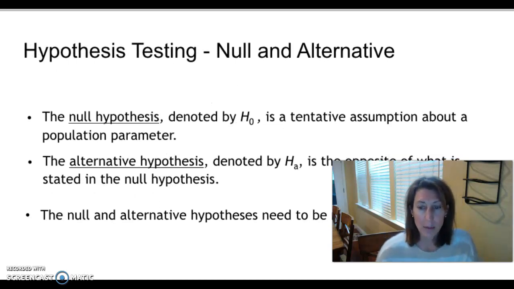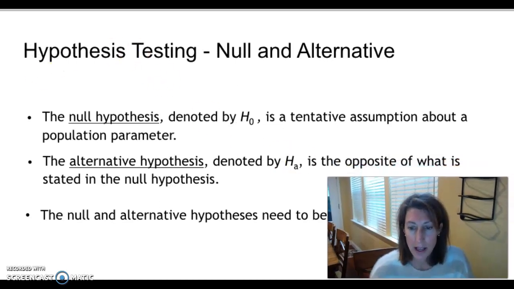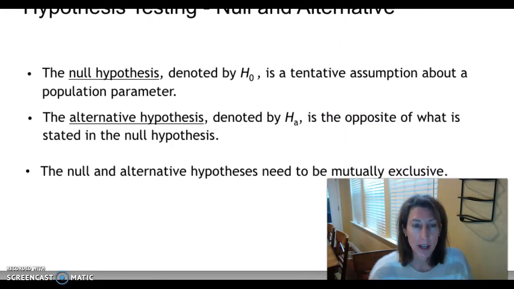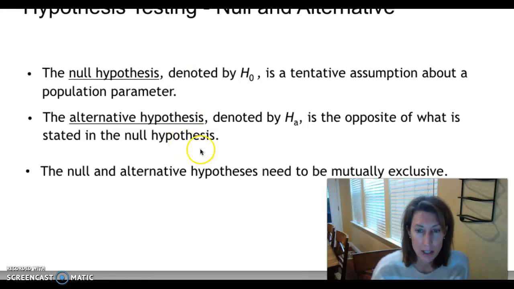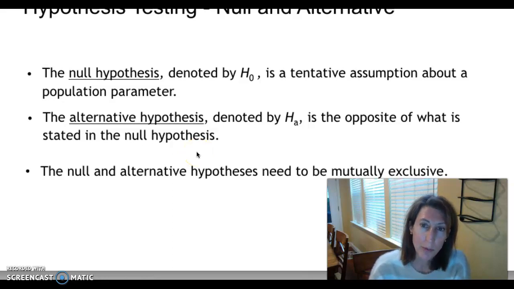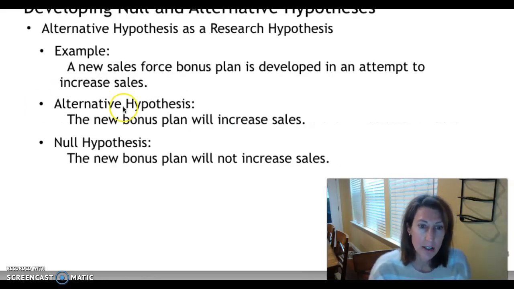Okay, first let's talk about what is the null and what is the alternative. Okay, so the null hypothesis, we call it H0 or H-naught. It's an assumption about the population that we're going to try to test. And then the alternate is always called HA, and that's the alternate hypothesis, and it's the opposite. So these 2 things have to be mutually exclusive. So then you might wonder, how do we set this up? It isn't always easy. It's a word problem, and you put the word problem into this format. So let's just try this a little bit.